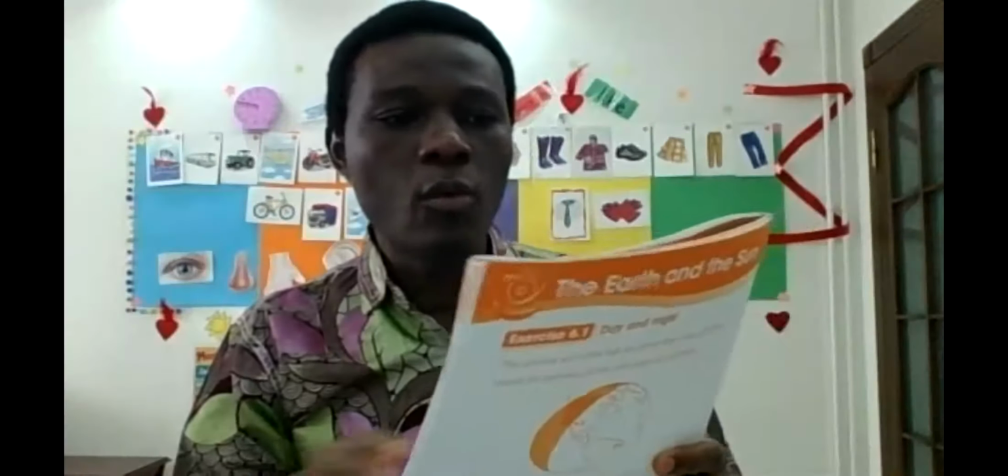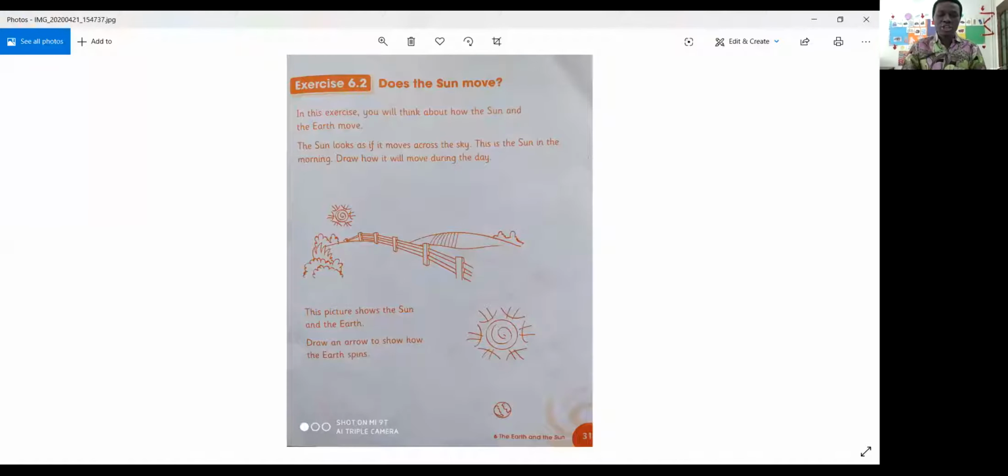So before going to our daily lesson, we will turn to page 31 of your activity book. Turn to page 31, please, of your activity book, just here. So the question was, does the sun move, right? Do you remember? And in this exercise, you will think about how the sun moves. And this time we'll do it correctly. So you will need a pencil and even a rubber if you need to clean some mistakes.